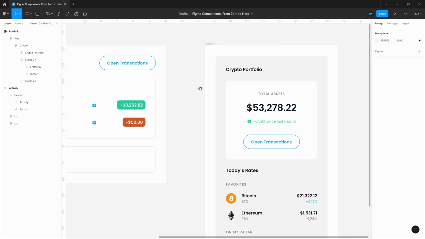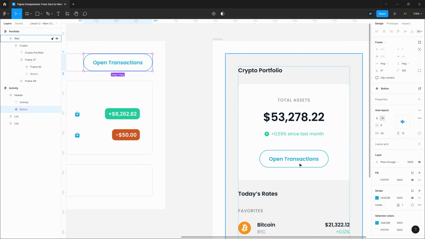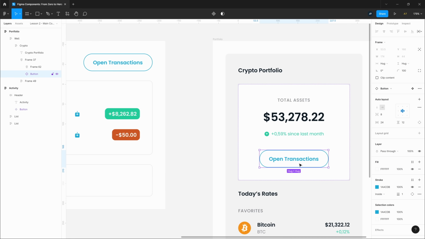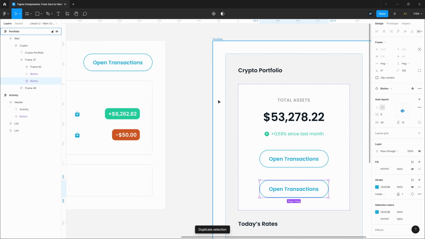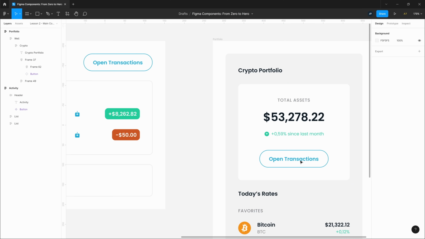So now we have the main and the instance. So copy, or you can also duplicate with Command or Control-D, that's going to create an instance. And you can also copy or duplicate an actual instance of a component to create another instance.